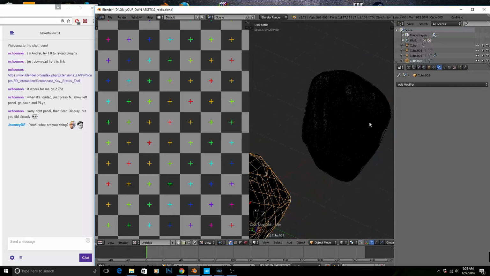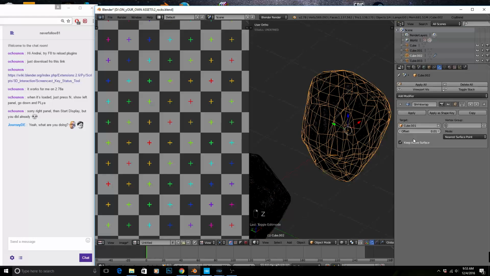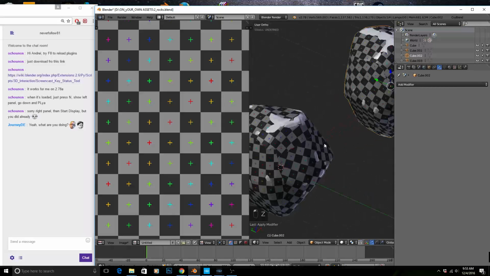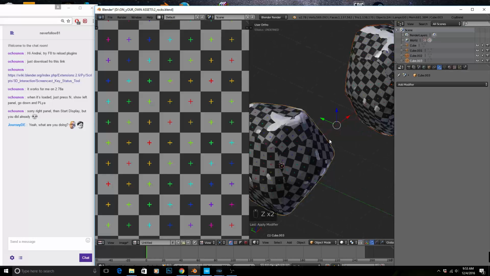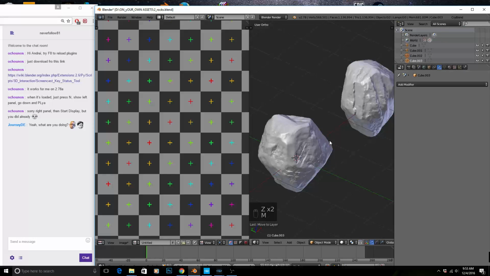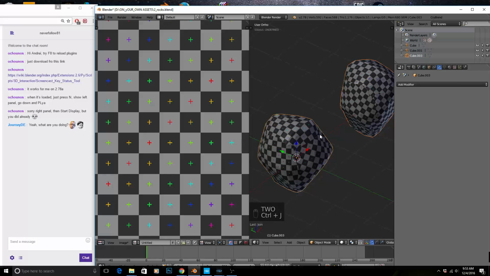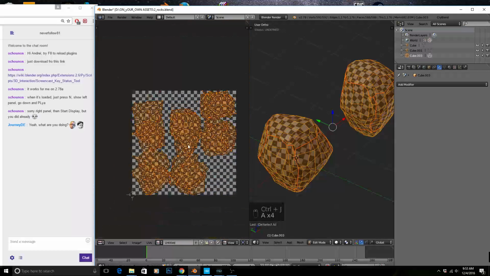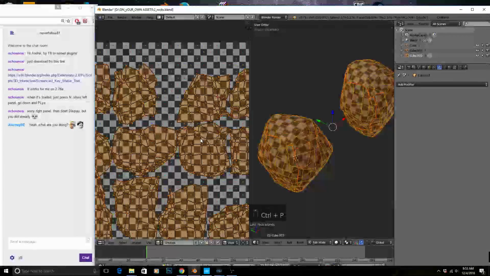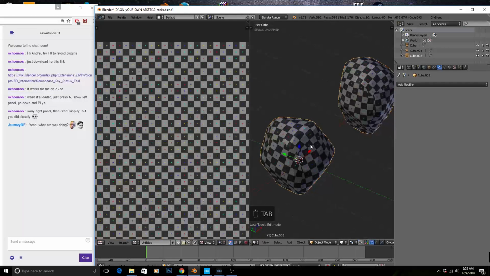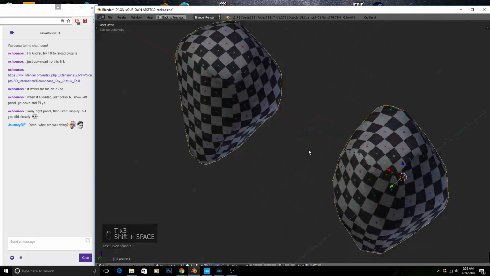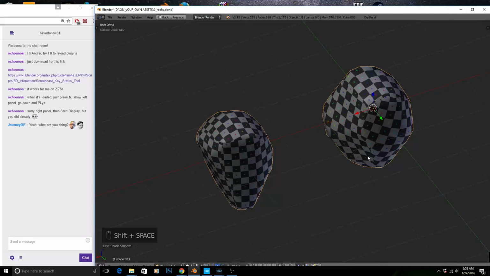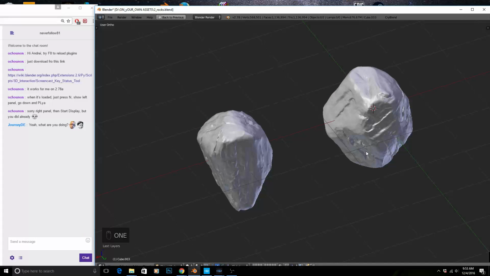So now that we have this in place, I'll join the two low polys and move them to a separate layer. So join these together, and let's do a Control P to have all these island maps set up that way. All right, perfect. And let's make it smooth. So there we go. We have the low polys, we have the high polys, and now let's go ahead and do the baking.